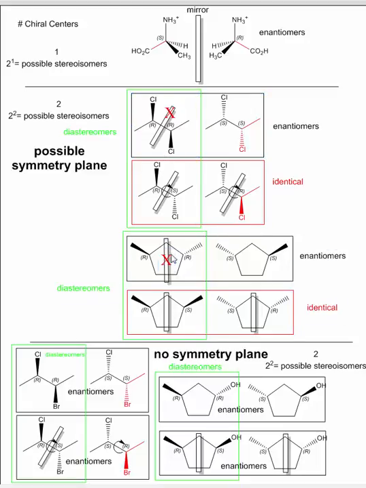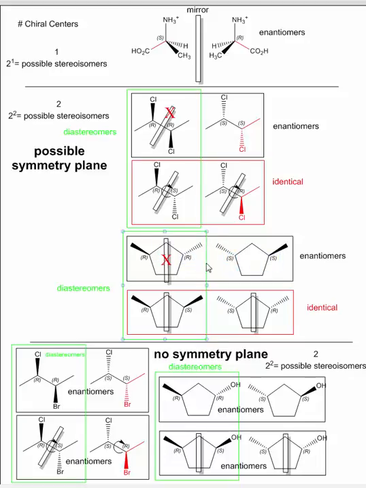The same thing can be done with cyclic molecules, and it's actually a little bit easier sometimes. So here's a molecule that's an RR, and the question is, this is its mirror image. What I did is simply, I took this molecule and cloned it over here and simply flipped the methyl group, so now this is pointing back and this is pointing out. So this would be S and S. We started with R and R.